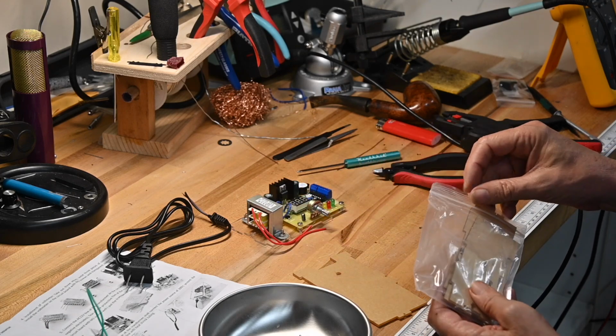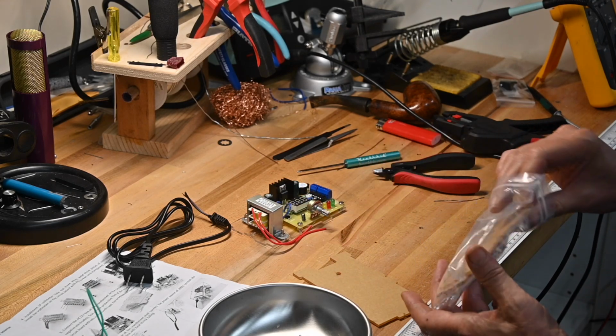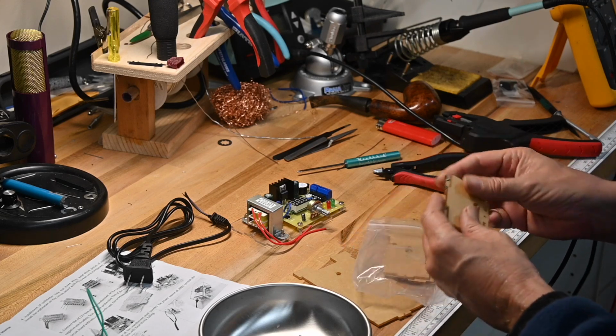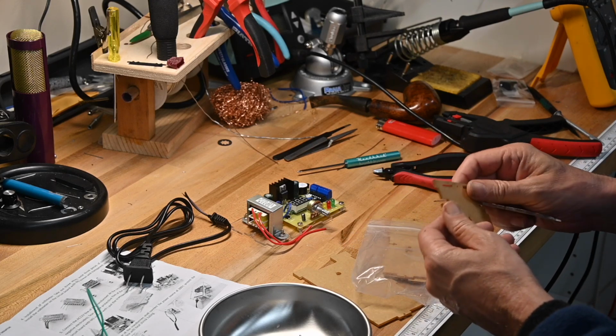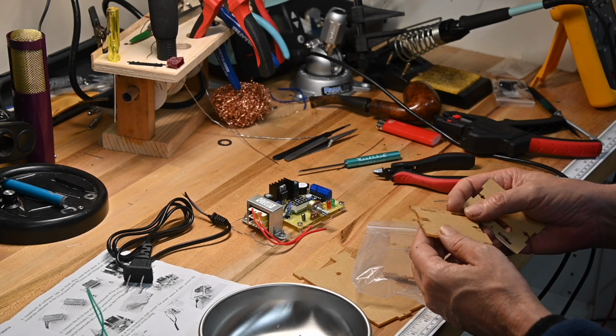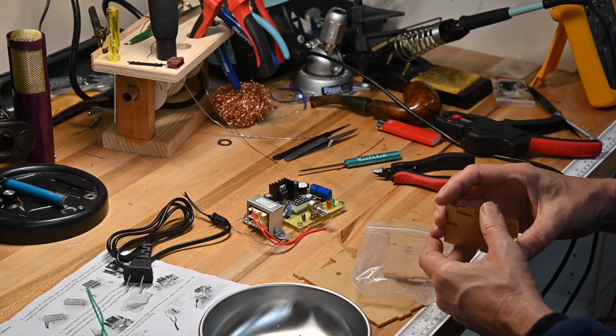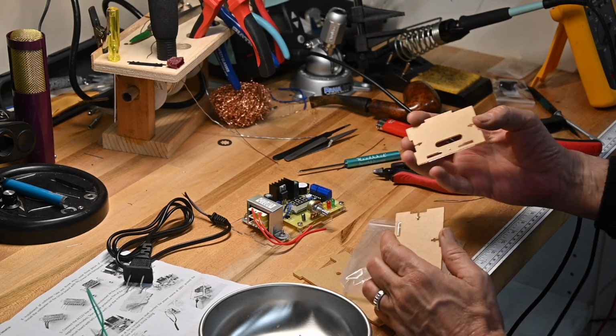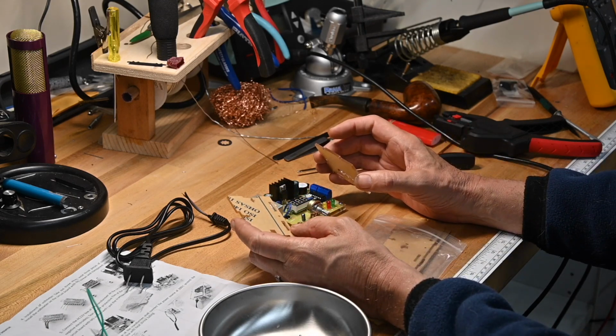Now, for the power cord, we're going to have to trim the leads from the power cord to the power transformer because they're too long without a little trimming. So you've got two side pieces.